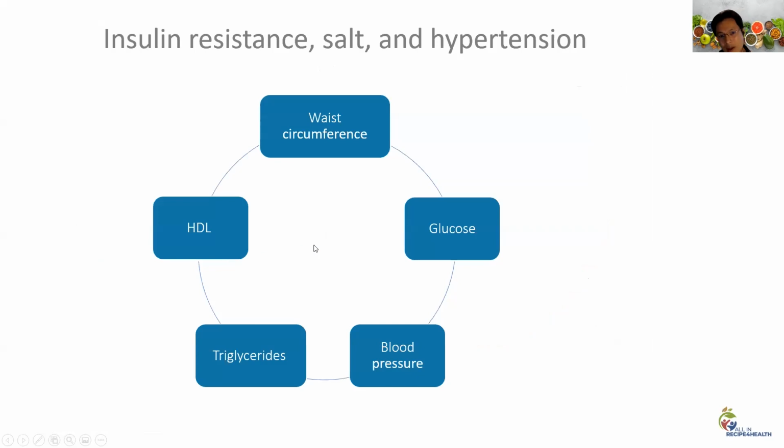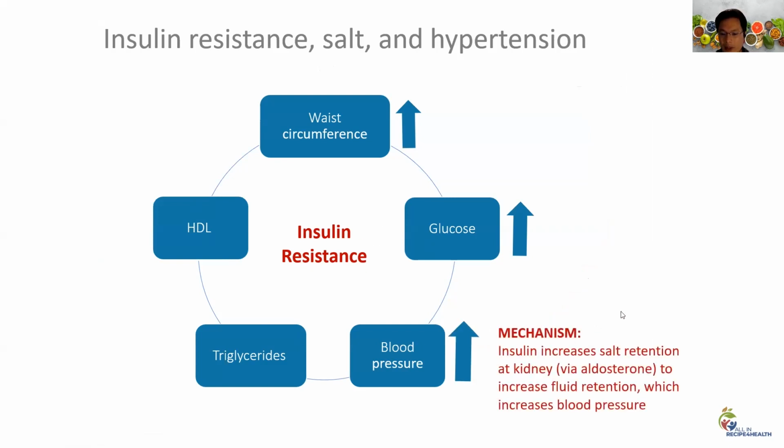And when we talk about the connection to insulin resistance, because most people, especially when we went to med school, we thought just really about salt and its impact on the kidney. But there's an insulin resistance piece here. And so you're going to see this circle with the 5, the blood pressure. Well, what's the mechanism? The mechanism is that the insulin itself, right? We know that salt works at the kidney and retains fluid, but the insulin and high insulin states increase salt retention by activating aldosterone, which helps you keep fluids in your body, keep your salt and then the fluids that follow. So that's what increases fluid retention, which contributes to blood pressure.